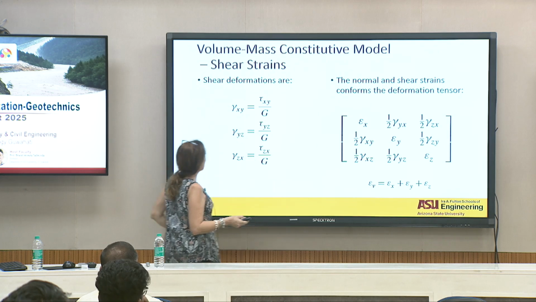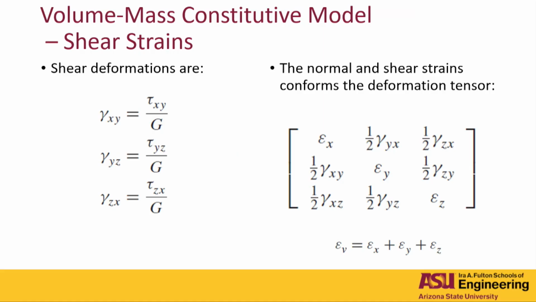So when you solve that, the shear deformations are going to be the same, the ones on the faces of the element that we consider are going to be shear strains, and we're going to have normal strains in here. This is going to be your three-dimensional tensor, the deformation tensor, okay?